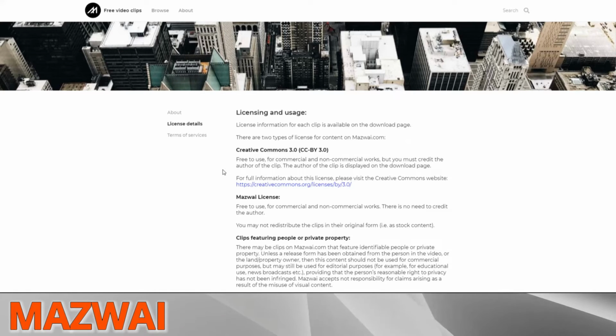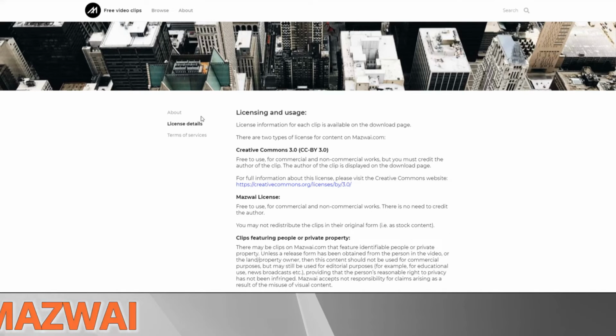It'll either be the Creative Commons 3.0 or CC BY 3, which says that you have to credit the original author of the clip, or it'll be the Mazwai license, which is free to use however you want, and there's no need to credit. Mazwai tells us, as all of these sites will, that you can't just take a bunch of the clips from their site and then assemble them together and distribute them as a stock media library of their own, or a package of stock media videos.